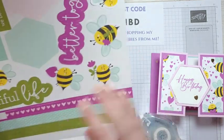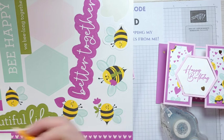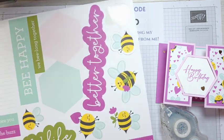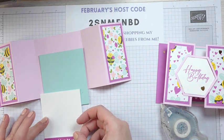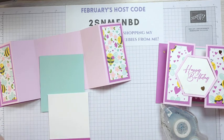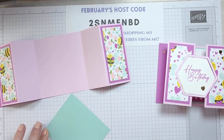So what I did was I took the sticker sheet here and my ruler, and I just measured to 3 inches. And then I like to take a pencil and just do a little mark. You're not going to be able to see that, but I can see that, and that's what matters. So I'm going to grab my paper snips and just lift that up. And then right where that pencil mark is, I'm just going to give it a little cut. And I try to go as straight as I can. And then we're just going to put this at the bottom of our cardstock. Now, if you have a little bit left over, like I do, you can just take your paper snips again and cut that off. And then we can put this onto our Pool Party, and then put that on the inside.